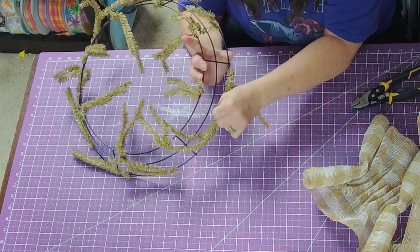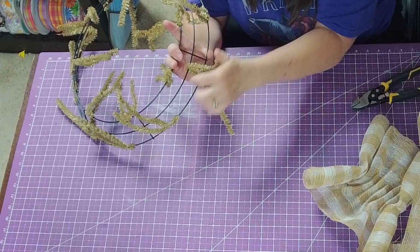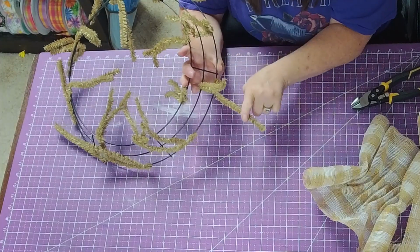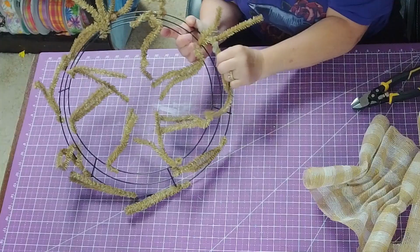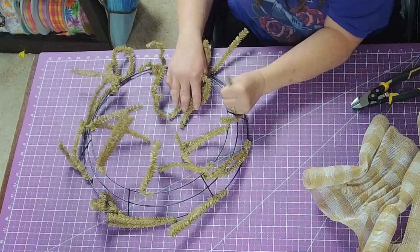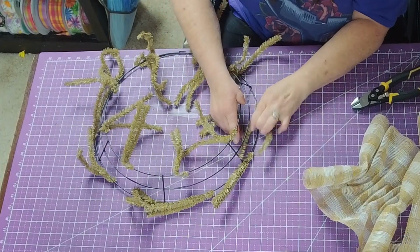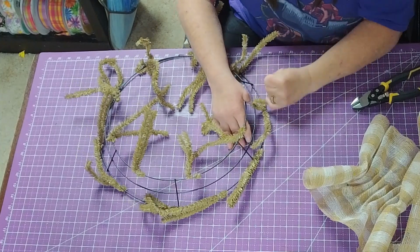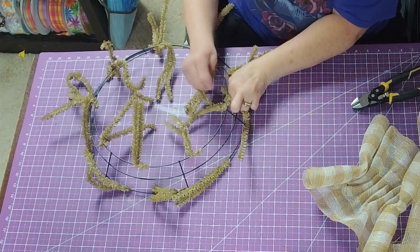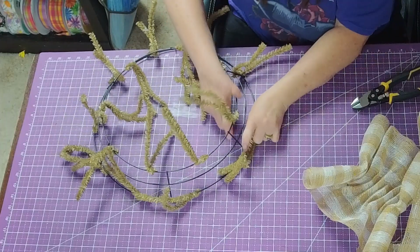So what I do is I take one side of the stem and bring it around the second ring and bring it out. This is still plenty of room to put everything you need right in there, and I usually still end up cutting a little bit more off. I only do this in the bottom ring. I do not do this on those that are up here on the top ring. The bottom ring does hold all of that in place if I do it like this. So let me get that out of the way. I don't know if anybody else does this, but it's something I decided, hey, this is what's going to work best for me.